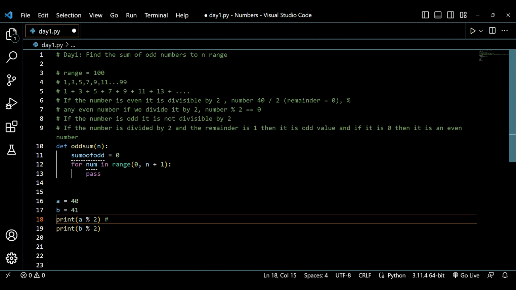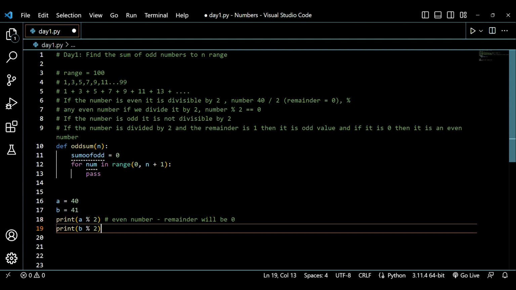For an even number the remainder will be 0, and for an odd number the remainder will be 1. So this is how we will apply the logic.